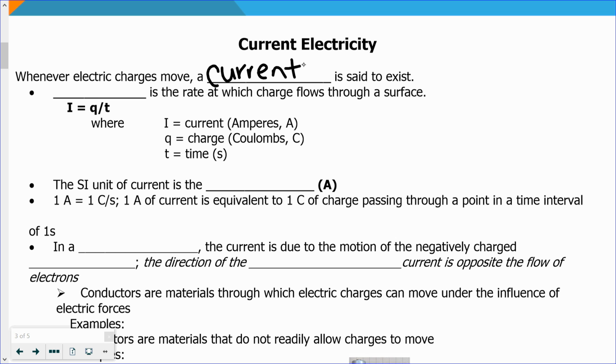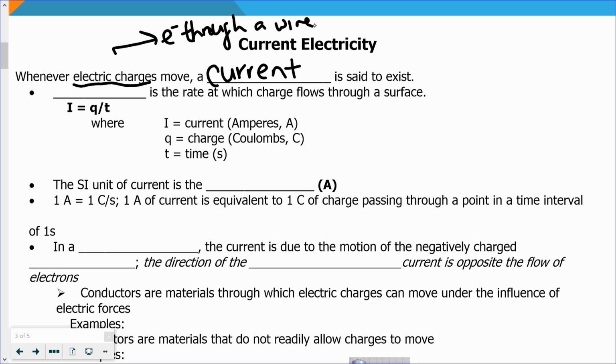And again, when we're talking electric charges, quite often we're talking about the movement of electrons. So we can usually represent it as electrons moving through a wire. Just representing there E with a negative, electrons moving through a wire.